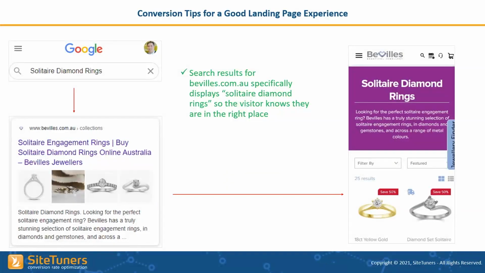And I've said this for those of you who've been with me before, you have to design as if your visitor was lazy and or stupid, and no disrespect meant to anybody, but if you design for that, smart people aren't going to be upset by it because they can breeze through it. So by giving me what was asked for in my Google search, when I land on the page, I go, oh, yes, I'm in the right place. I feel really good about it, and I'm not going to bounce.